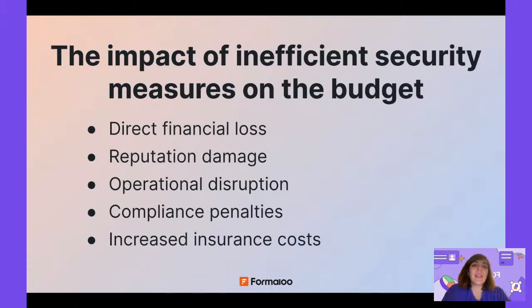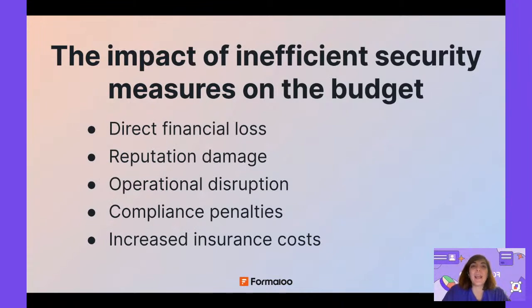But what happens when our security isn't efficient and wrecks the budget? Having inefficient security measures can mess up our budget in a big way. Here is what can go wrong. Security problems, data breaches, and cyber attacks cost us money right away through fines, legal fees, and fixing things. A data breach or security incident can hurt our reputation, and that means losing customers, clients, and business partners. That's not good for the long term budget.